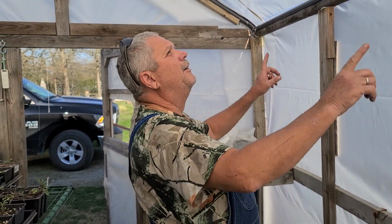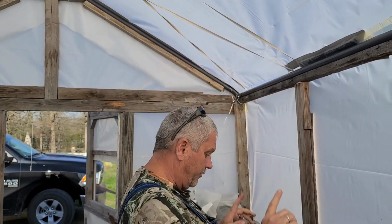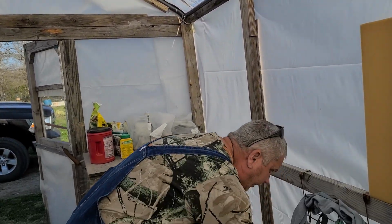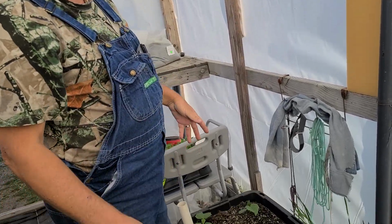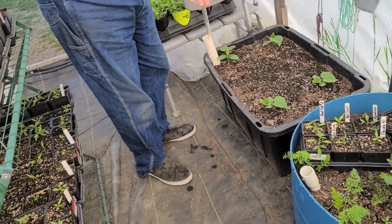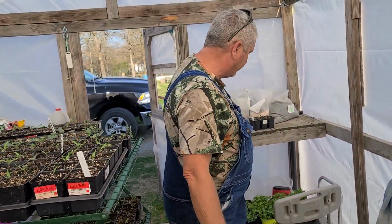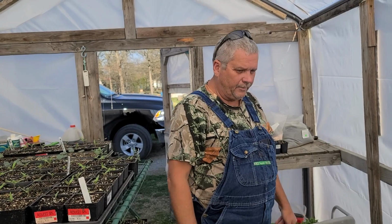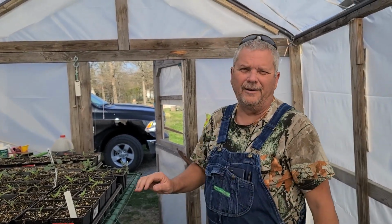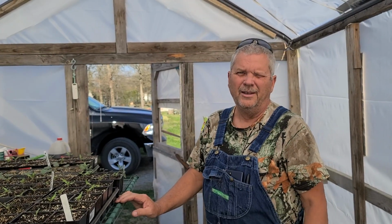So when I run my trellis up here, I'm going to run one side up, one side down, so it'll catch this side, and the other side will catch that side, and they'll have room to climb. If you want nice, long, straight ones, that's what you want to do. You want to put them on a trellis. But other than fertilization and getting these things in the ground next week or so, that's what we got for you today.